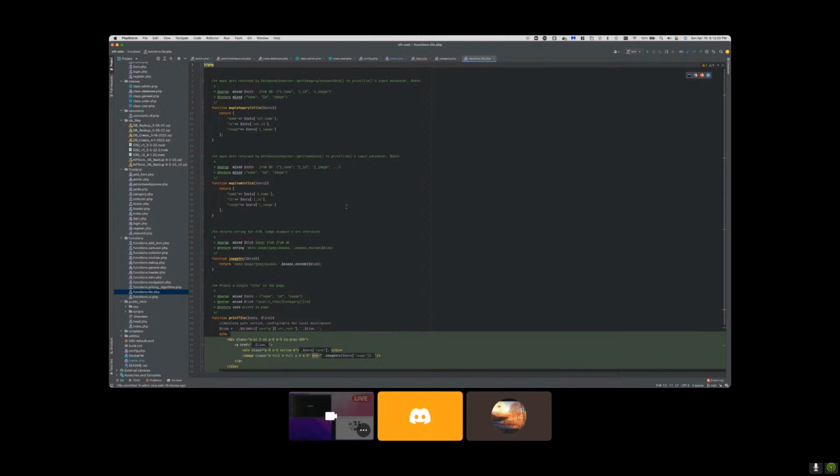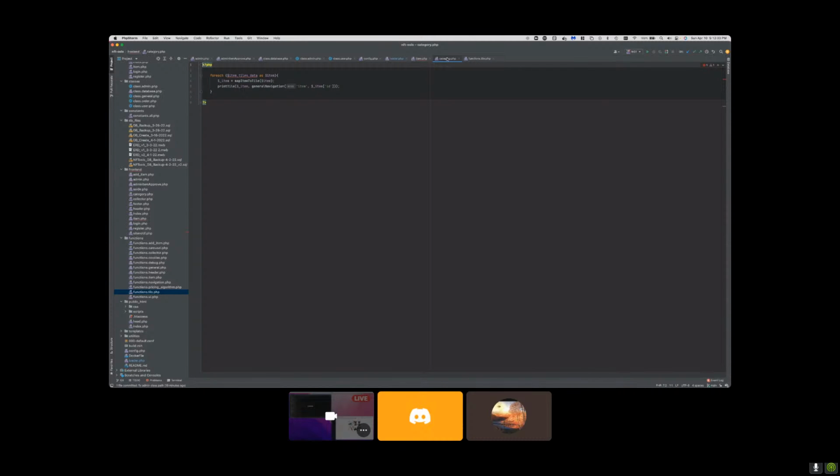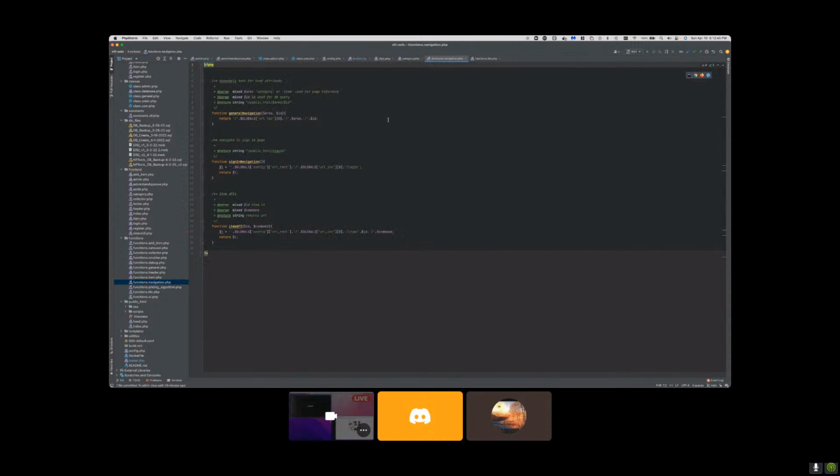Okay, link. So where does link come from? Did we print tile in there? So we go back to category.php. Like general items. So print tile item general navigation. Could we go to general navigation? So that's gonna be in functions.navigation. Okay. So yes, this is where we need to be.